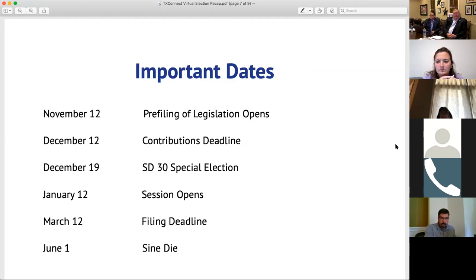The ethics code states that a legislator cannot receive a contribution prior to 30 days prior to a session. So before December 12th, the TTA PAC will make distributions to many of our friends who have helped to write letters to support us, and others that we feel are really important to our efforts. I can report that up to now, we have almost $100,000 in contributions that have gone out from either our member companies or from TTA PAC. And we feel pretty good about our ability to support those folks that have supported us. And you'll be hearing more from TTA PAC early next week.